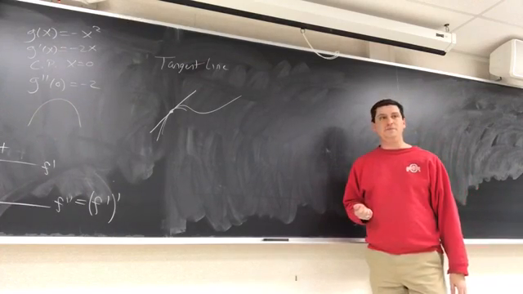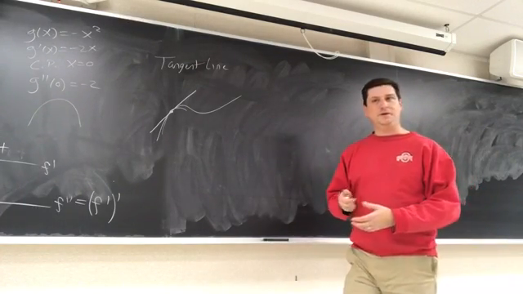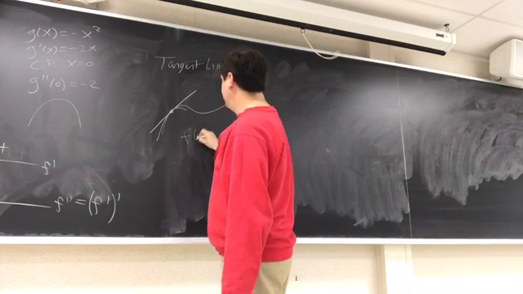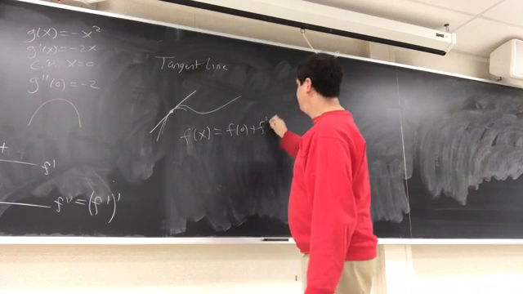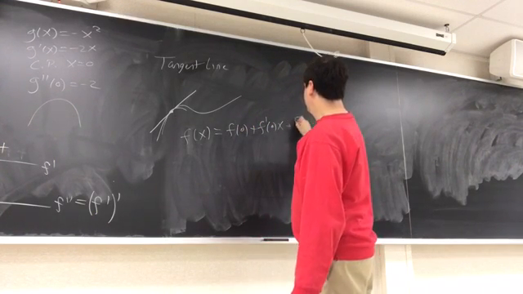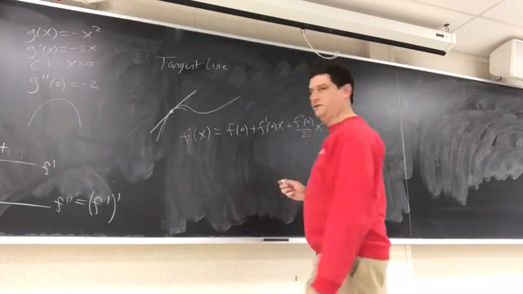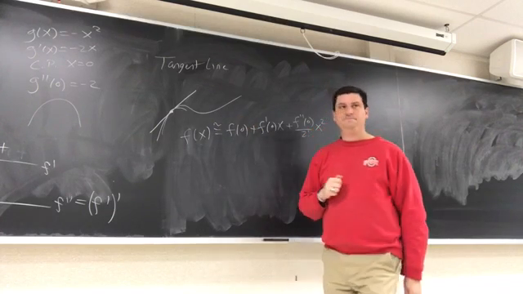And so if I have a parabola, and I want to figure out, is it an upward or a downward sloping parabola? Well, I can write my function f of x as f of 0 plus maybe f prime of 0 times x plus f double prime of 0 over 2 factorial x squared. And this is an approximation.